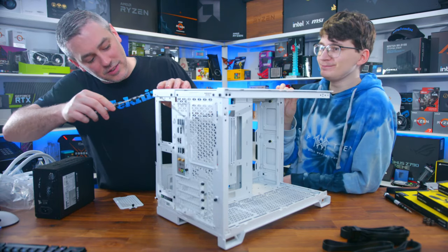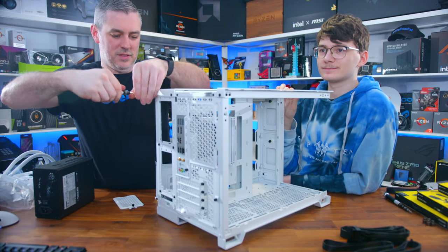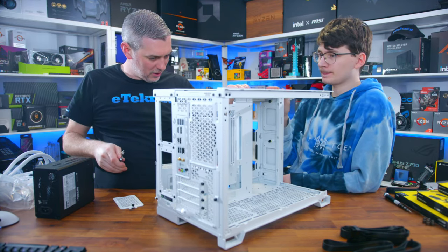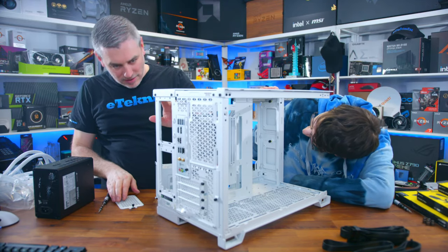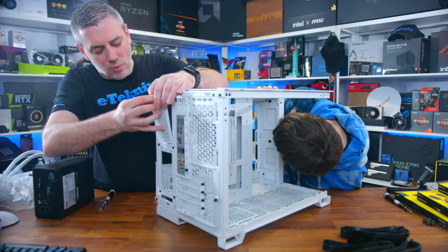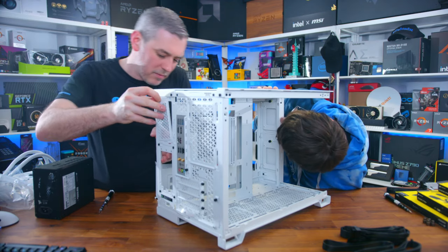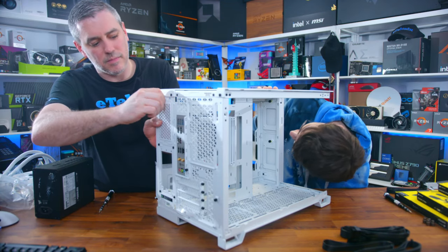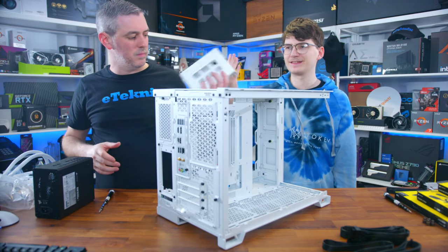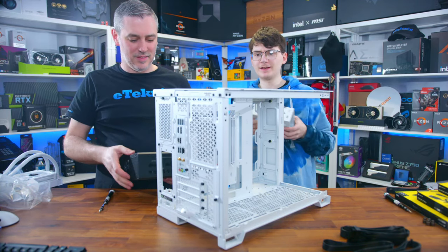So yeah, I didn't actually need to take this screw out, so that's going back in. Again, there's two screws holding this top bit on, but I don't think it would actually come off because it's riveted there, if it even needs to. I'm sure there's reasons why, but for the life of me, I can't see why at the moment. Even the access to all the I/O, the screws holding it in are below it.